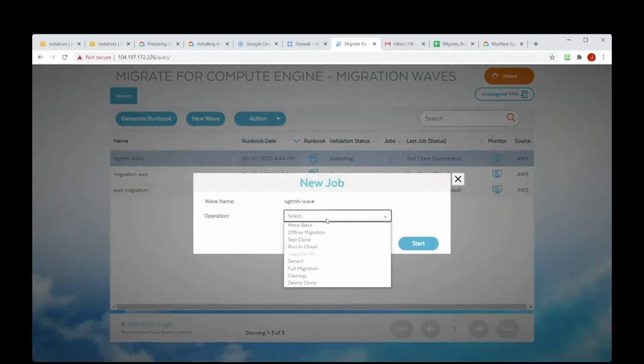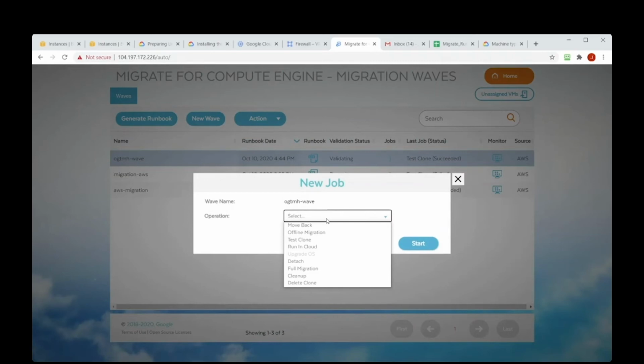So we picked the offline migration for that particular AWS Linux migration, but there's various migration life cycles that you can do. You can do a full migration that goes through the whole process of migrating and detaching the source and all that. There's the running cloud. There's just a storage migration.